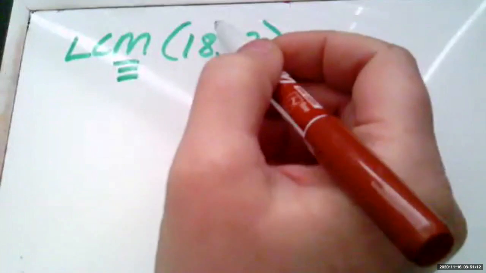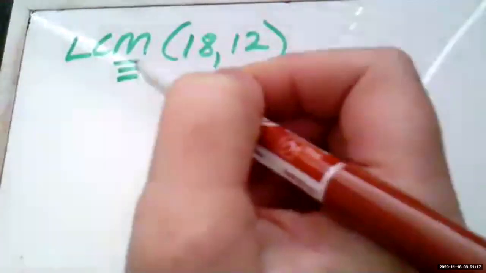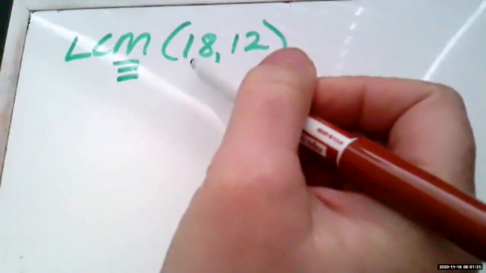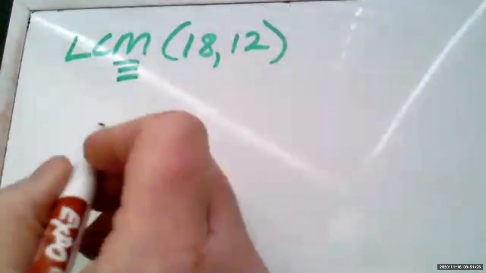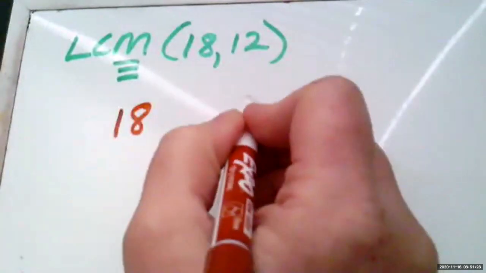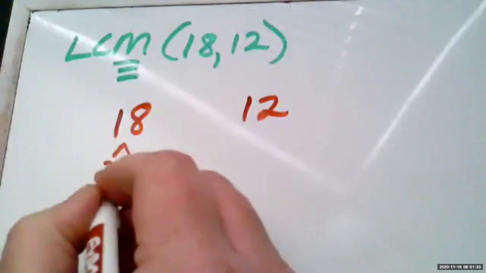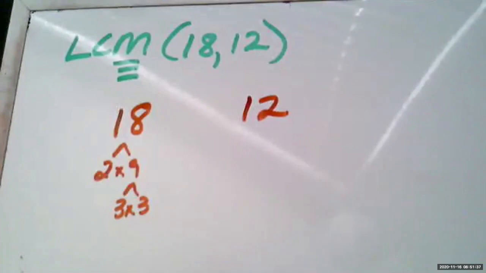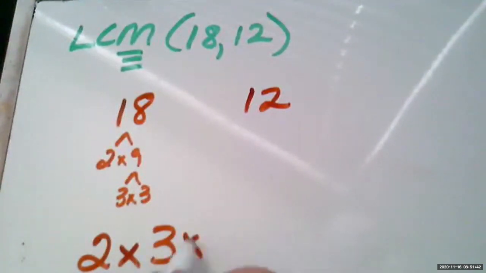Last week we counted by multiples of simple numbers like 2, 4, 6, 8, or 5, 10, 15, 20. But not very many people know the multiples of 18. All right, so we're going to break this down, and I'm going to share with you the prime factorization of 18. I'm going to say 2 times 9 and 3 times 3. Prime factorization of 18 is 2 times 3 times 3.